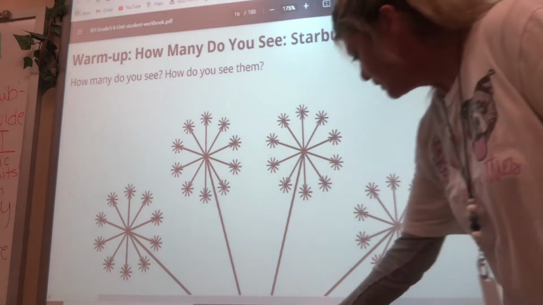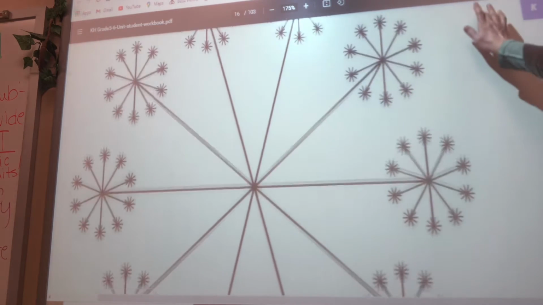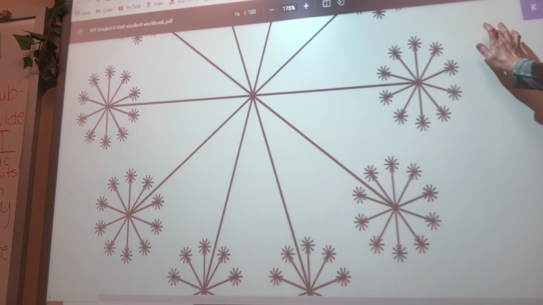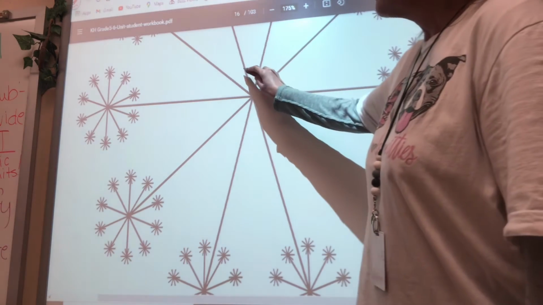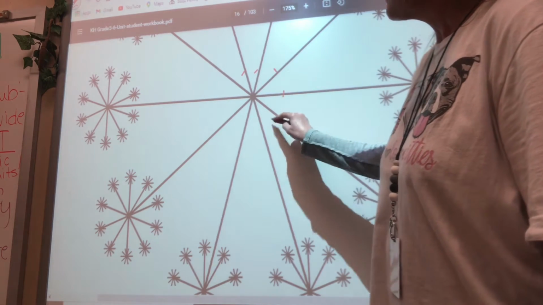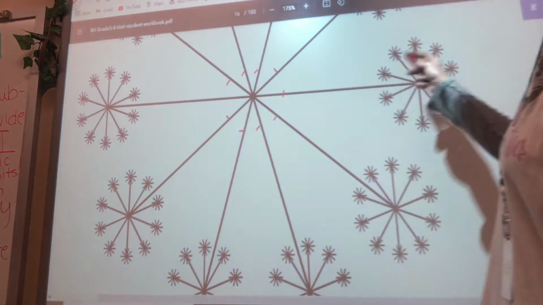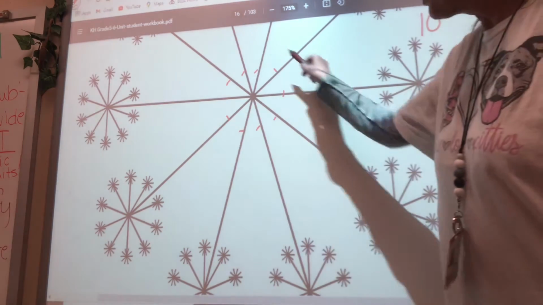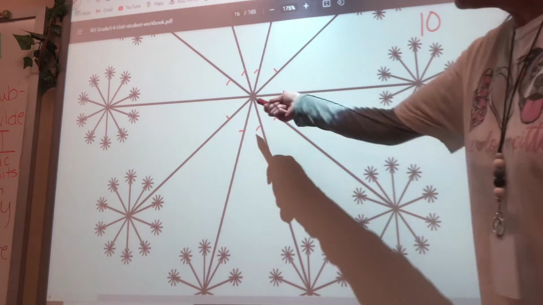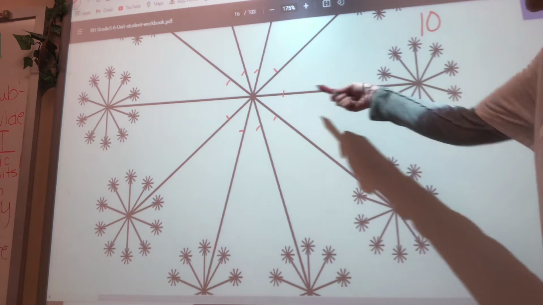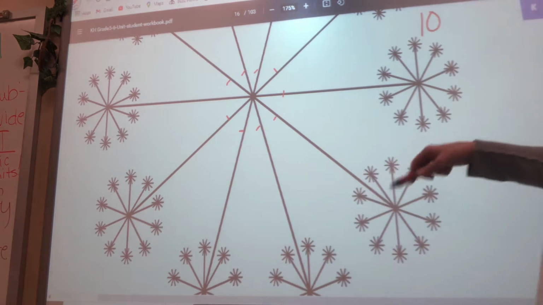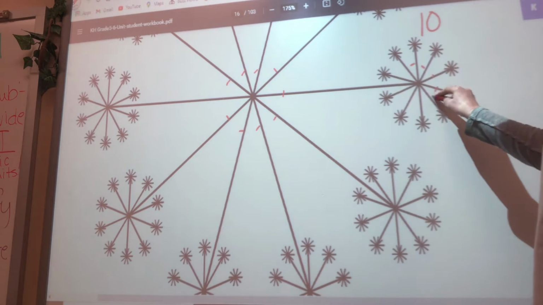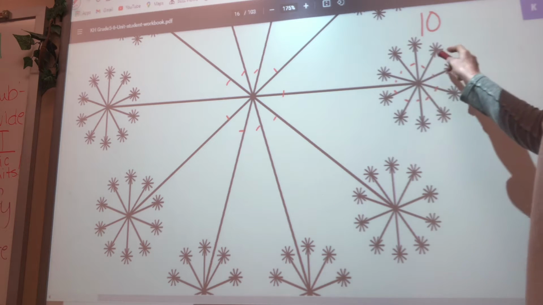And on this page, you are shown a big snowflake. And we're asked to determine what do we notice about this snowflake? The first thing I notice about this snowflake is there's 1, 2, 3, 4, 5, 6, 7, 8, 9, 10 of these. So we have 10 of the big spikes. And then if I go out to the end of the spike, on the end of each one, we have 1, 2, 3, 4, 5, 6, 7, 8, 9, 10 other spikes.